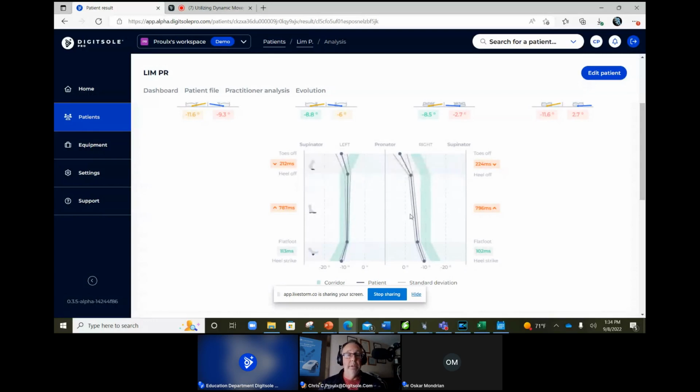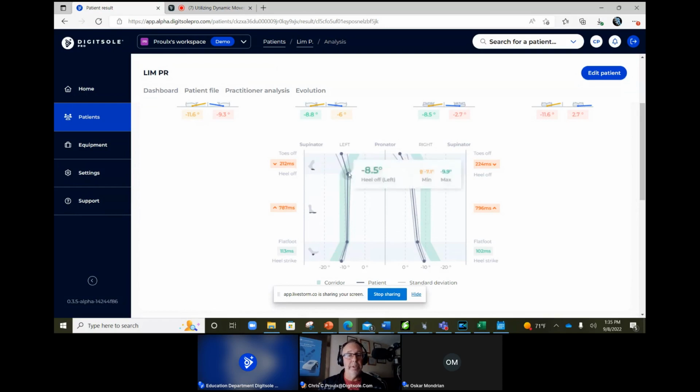Now we see on the right foot, it's actually quite different. And so their feet almost follow a mirror pattern, or excuse me, a symmetrical pattern, and they're not. They're supposed to be a mirror pattern, right? As you can see in this corridor right here. So the right foot actually follows a more normal trajectory. The left foot does not.